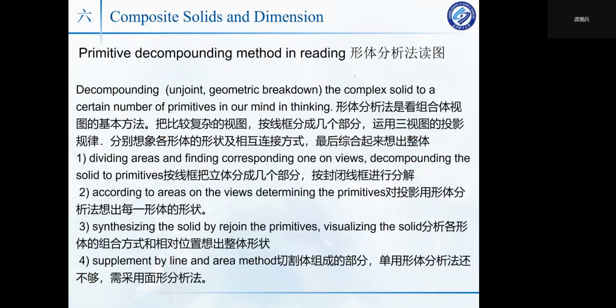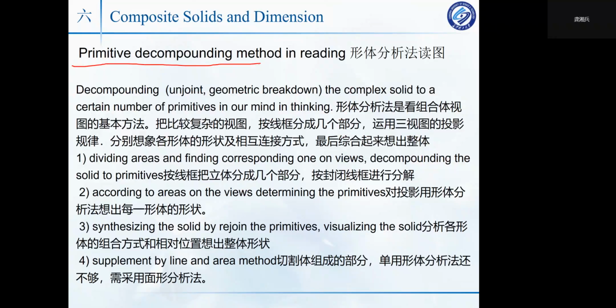Priority: the decomposing method in reading. You can also use decomposing and drawing, geometric breakdown of a complex solid into a certain number of primitives, in your mind, to think. So first you get a very composite solid. The first step most of the time is to decompose it first.